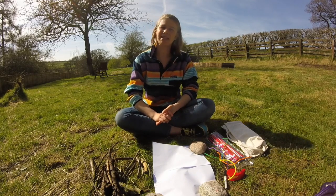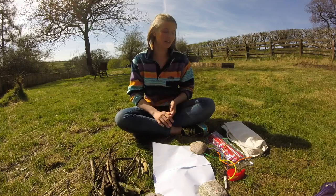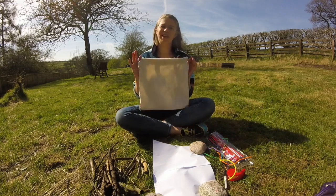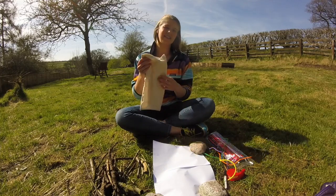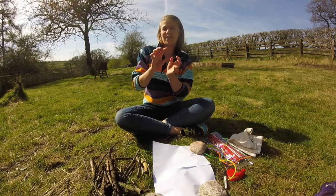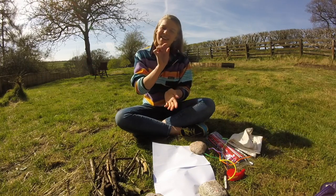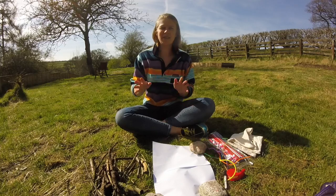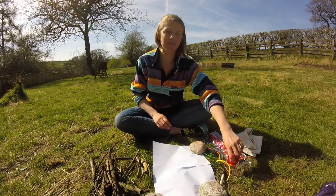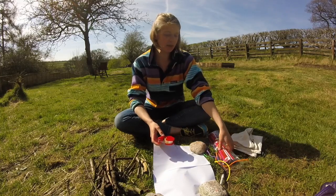The first thing that we'll need to remember is to collect lots of sticks. So the next time you're on your walk or you're in the garden, remember to bring your collection bag and you can collect as many sticks as you can. You'll need big sticks, you'll need small sticks, you'll need thick sticks and thin sticks. Collect as many as you can, and then we'll need sellotape and we'll need pipe cleaners.